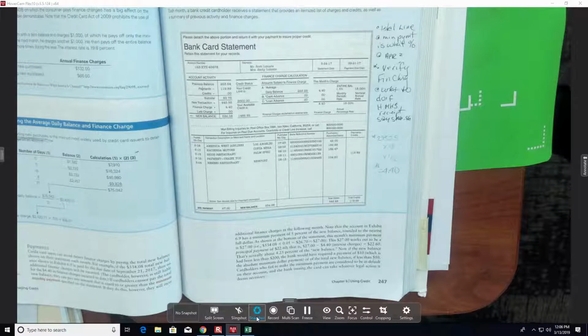So verify the $4.40 for me. Interest is always principal times rate times time. And they give you the ADB. So verify that $4.40 for me, please. That same calculation, over and over. Interest equals principal times rate times time.